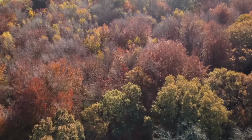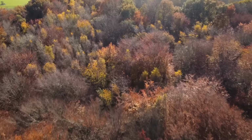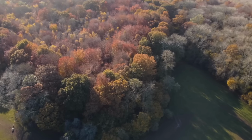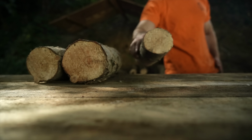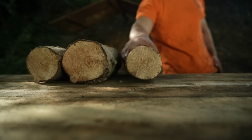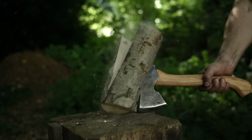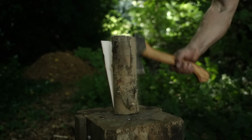Over the course of a year, I kept walking past these posts, thinking of what to do with them. One day, when chatting to my friend Joe from Thornwood Forge, we decided that the ash would make an ideal handle for an axe. Historically, ash has been used for centuries as a handle material for tools, especially hammers, chisels and axes. This is due to the hardness and shock-resistant properties of the wood.